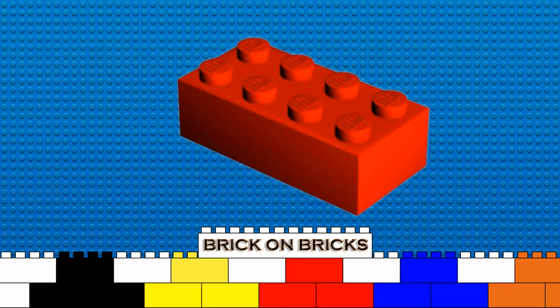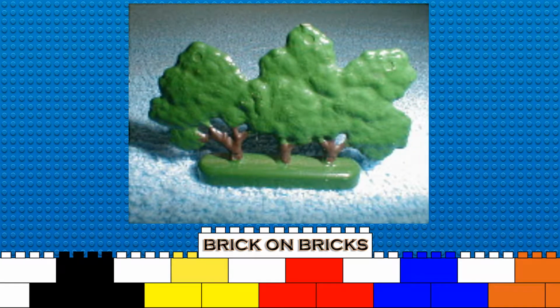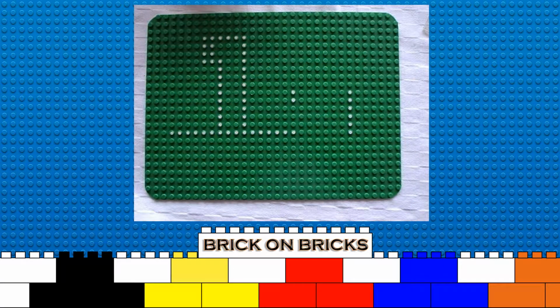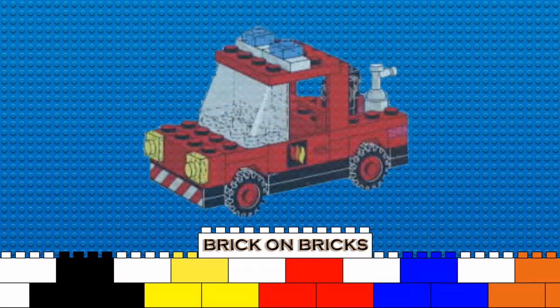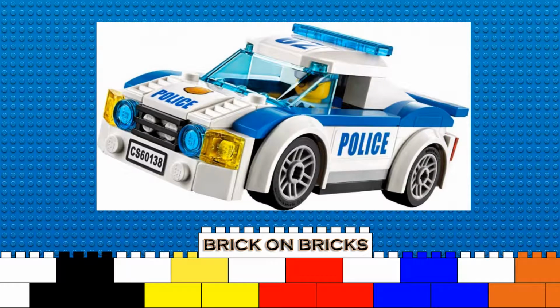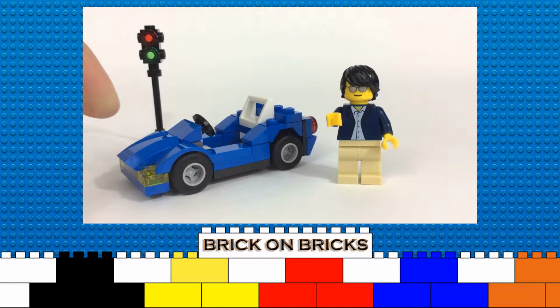The set was made out of basic bricks, but also some of the first LEGO trees and aerials showed up. This set was built on a base plate with white dotted studs for easy building. It was also here the foundation for the 4 big cars was laid, and this lasted all the way until 2006, where it was replaced by the 6 bricks white. But you can still see 4 white big cars in some polybags or small promotional releases, just not in the main town or city sets.